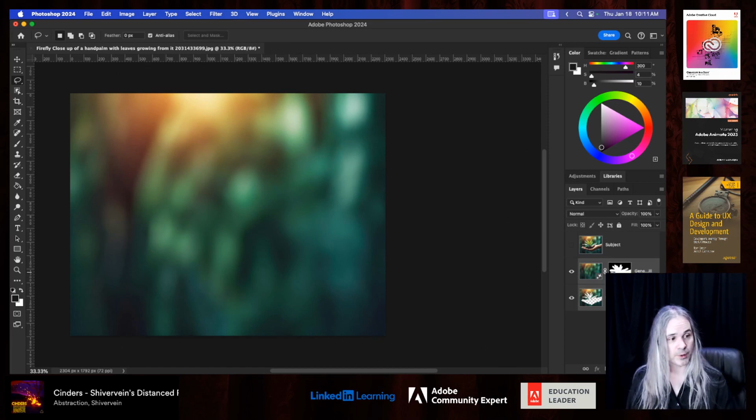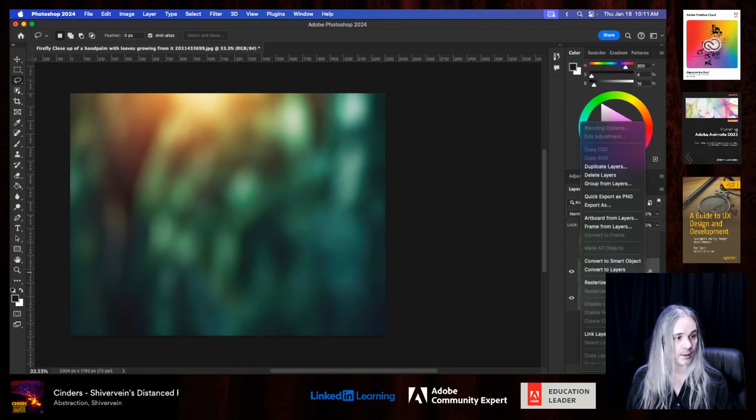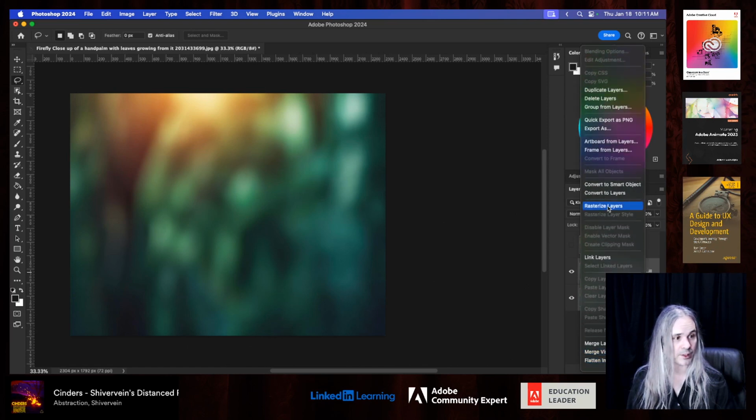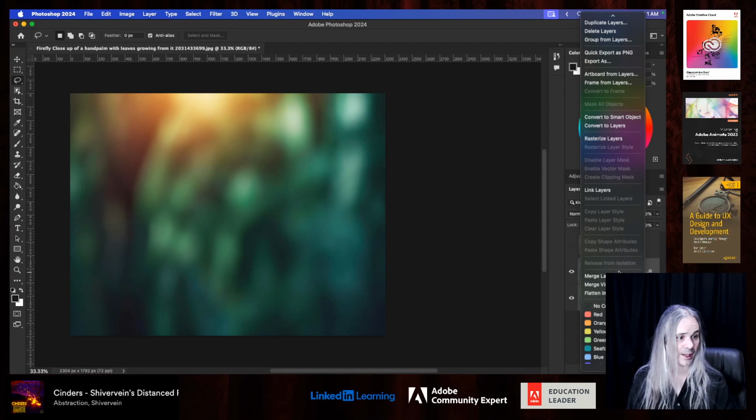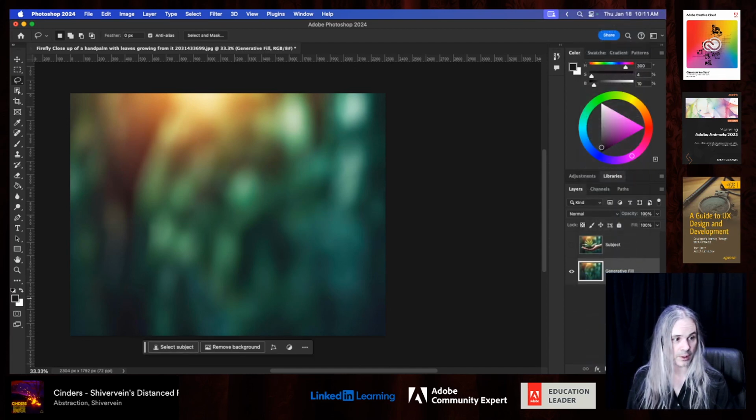So let's choose both those layers, right click, and we wanna flatten, merge layers. Merge selected layers. There we go. Now we've got one layer that is the background layer. There we go.